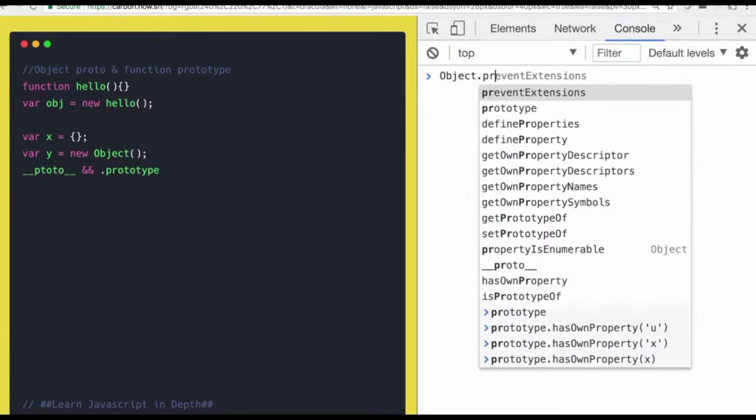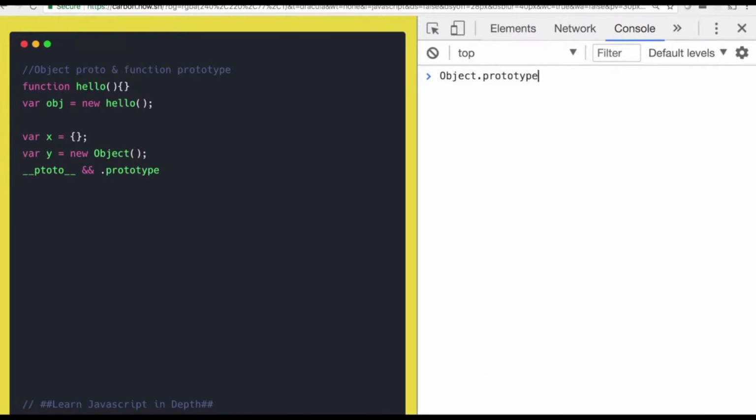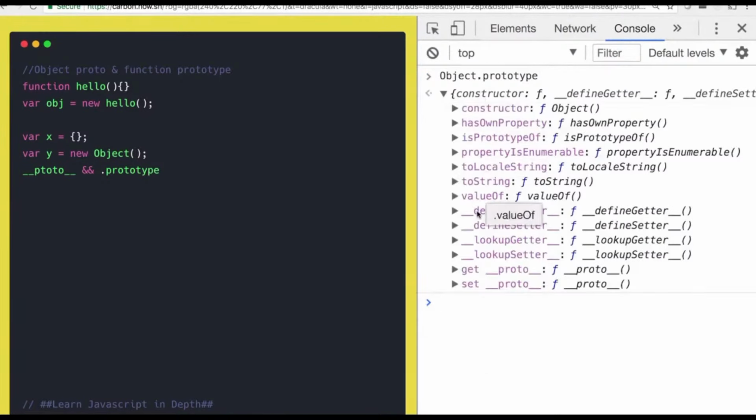The prototype of the Object function is represented by the constructor function, right? You can see here. Now if you talk about the constructor here, that is pointing to the Object function. I'm talking about capital O Object, Object.prototype, which is a function.